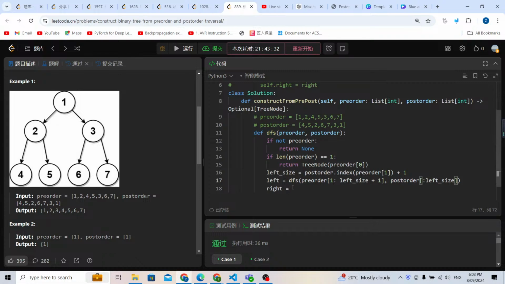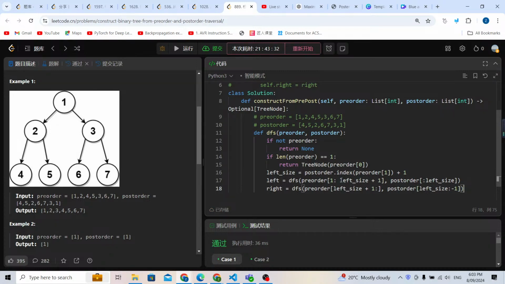Similarly, I can calculate the right part. It's going to be the DFS of the preorder from the left size plus 1 to the end, and for the postorder, starting from the left size to minus 1, because I don't need to take the last value of the postorder array, since that is going to be the root node.